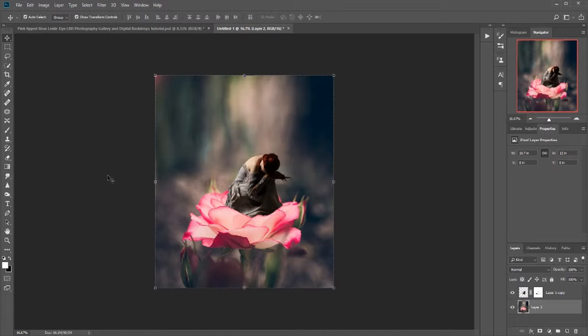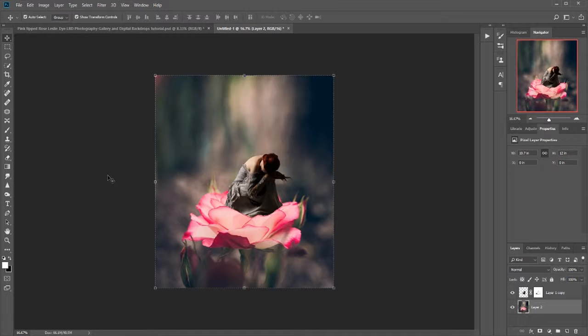The last tutorial I did was how to remove a subject from a background and place it onto another backdrop to start the process of your composited piece. If you missed that one, you can find the other video on my YouTube channel, and I will add a link down at the bottom as well. So now we're picking up from where we left off.